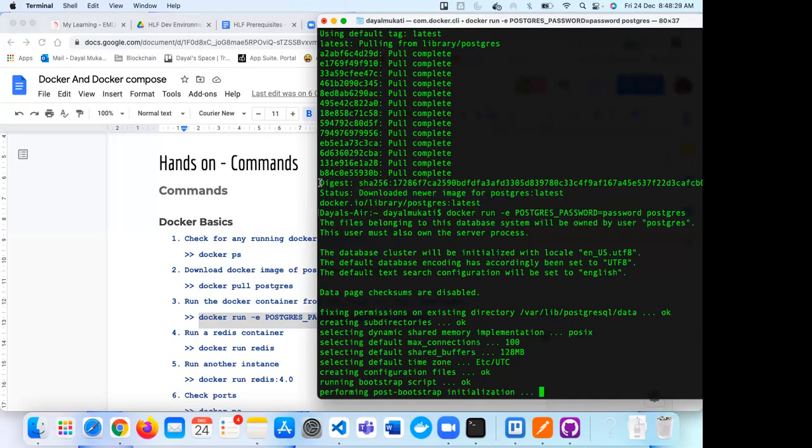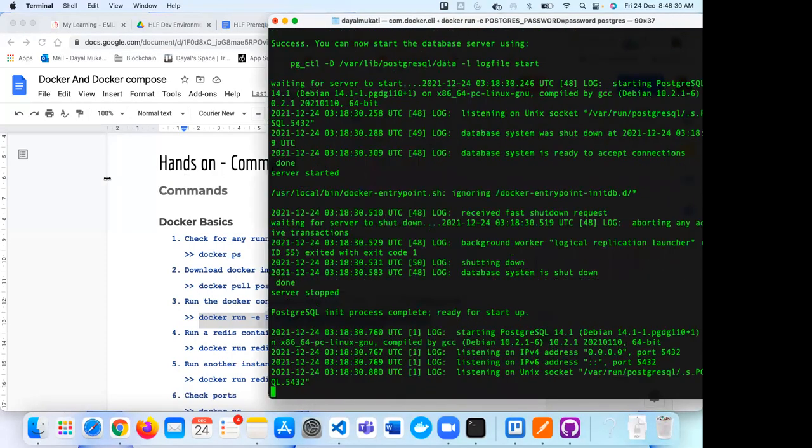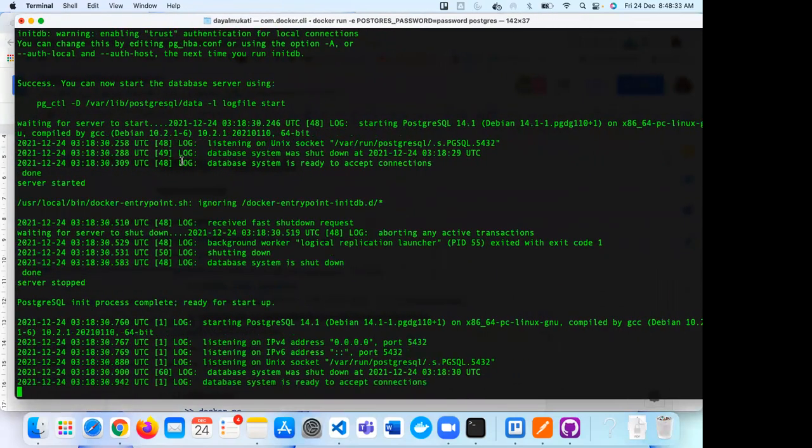Will pull just pull that image on the container, or will it install Postgres as well at the same time? The pull will download, it will pull the image from the Docker Hub and download it on your laptop. It is just like, let's say you want to use Microsoft Office.